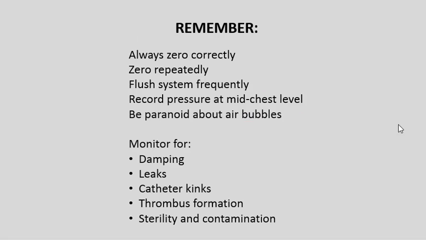So you will go through all this, but remember, your role will be to always zero correctly, set up the transducer appropriately, zero repeatedly as you see fit. The cardiologist and the nurses who are scrubbed and sterile will flush the system frequently. Remind them if they don't. Record pressure at mid-chest level every time you record or zero. Be paranoid about air bubbles. If you see any damping effects, always call it out. It could be an air bubble about to be injected.